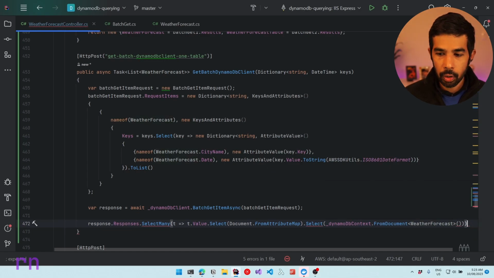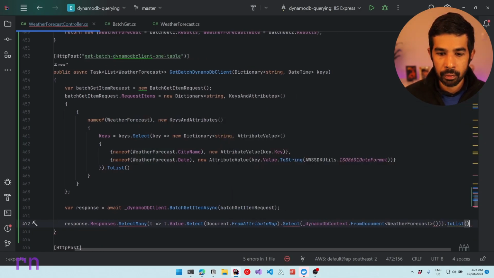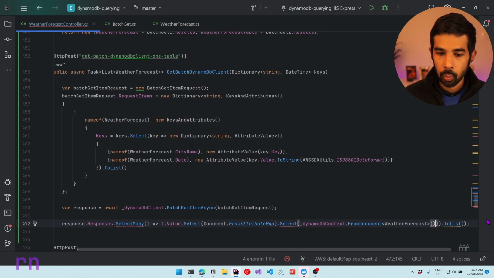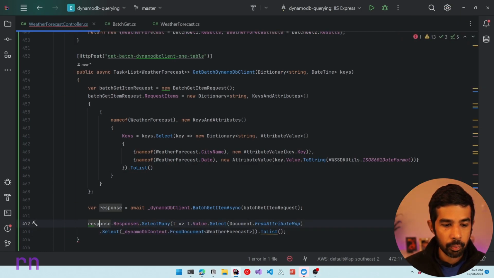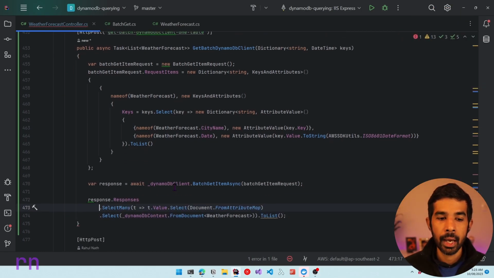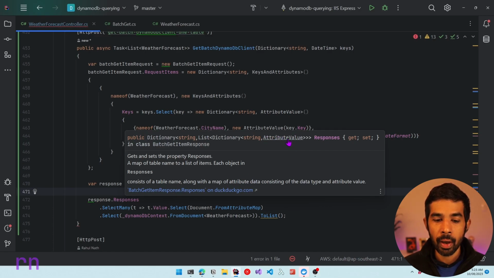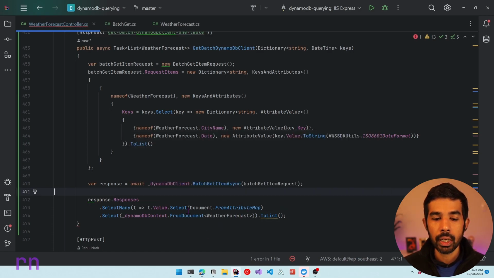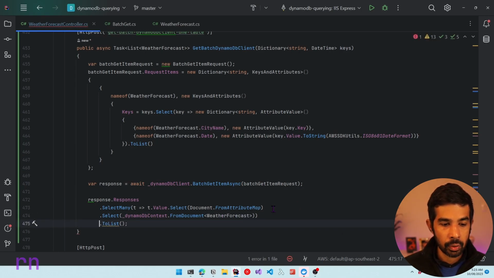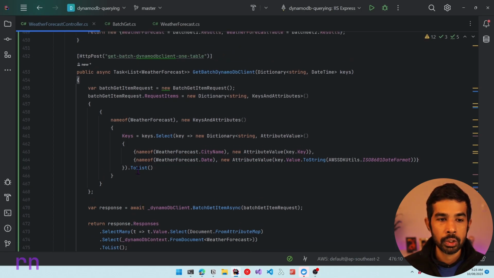Now, once we have all of this, let's call the toList so that we can convert this as a list object. Now, we don't want to invoke this, but just pass this as a func. I have shown this in different videos before, when using the DynamoDB lower level client. I highly recommend checking out the DynamoDB querying video to understand what is happening in detail in these statements. At a high level, all we are doing is converting these string attribute values into a dotnet type using a couple of methods from the DynamoDB SDK. So once we've converted this using the toList, we can return this as our response for this API.